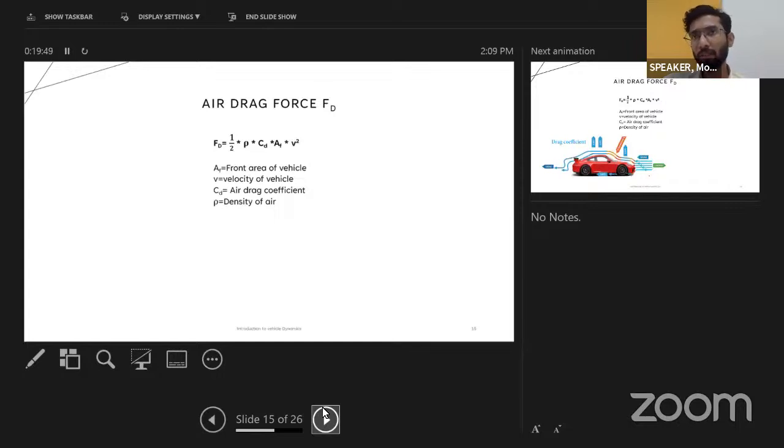Let's compare different vehicles. The car has to move in a fluid, which is the air. But in the case of a boat, it has to travel through a much denser fluid, that's water. So in these two comparisons, the air drag experienced by the car is a lot less than that of the boat. And the frontal area, that's what I mentioned, the boxy design. If the vehicle is designed in an aerodynamically feasible manner, it will contribute to less air drag.